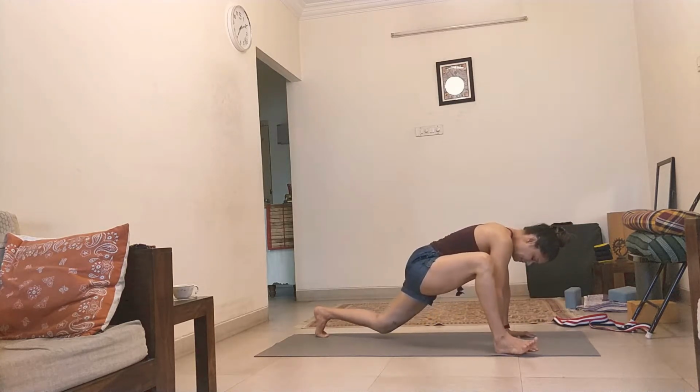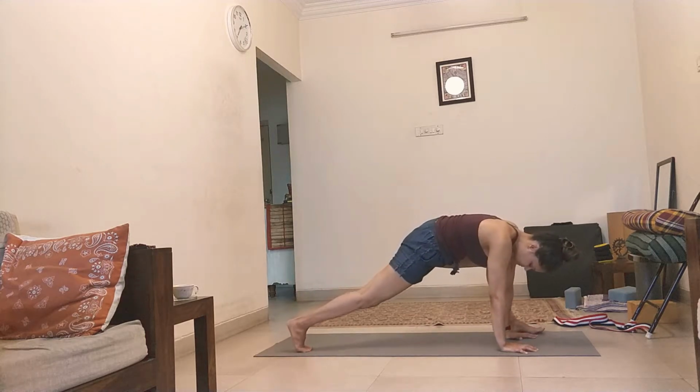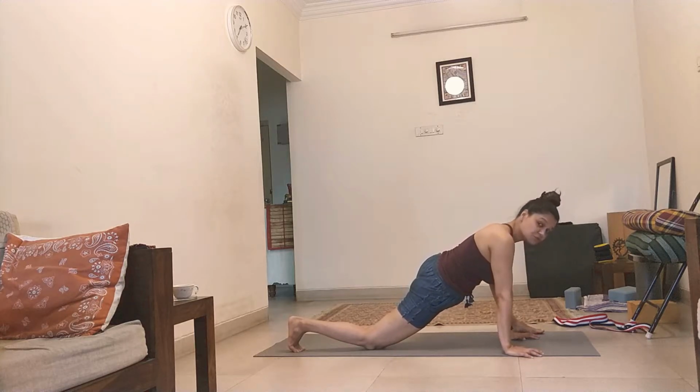And take the right leg back. And then bring the left leg forward. Place the right knee on the floor. And stay here. Look forward. Push the hips down.